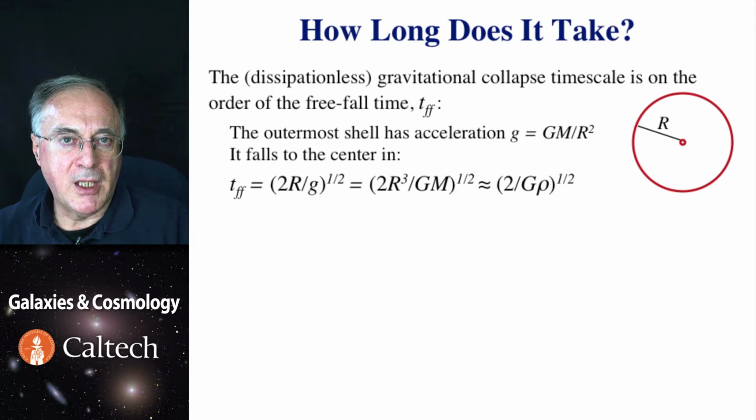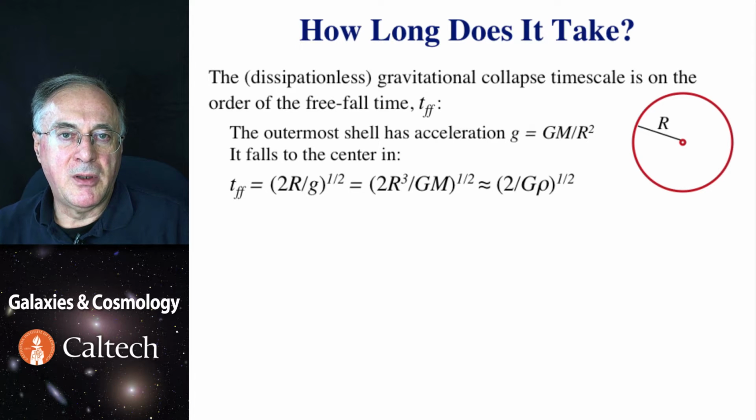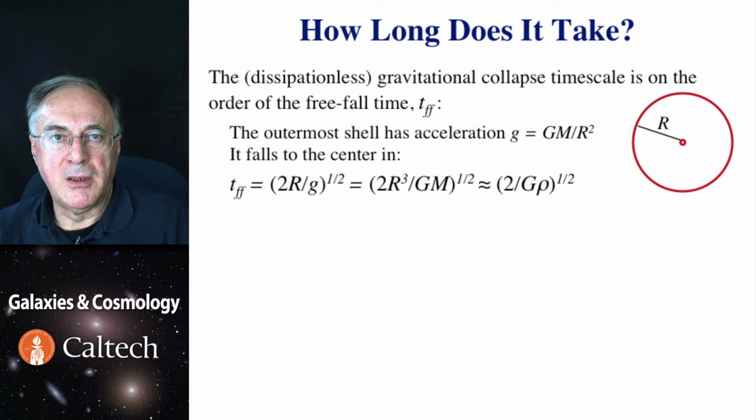So let's figure out how long it will take for this to happen. Now let's divide the initial density perturbation that's collapsing into a lot of thin layers. They will all be falling towards the middle. Let's say two adjacent ones are essentially subject to the same acceleration, the inner one slightly higher, so it will be falling in a little faster than the one just behind it. Therefore, the layers will never cross. The inner parts fall in fastest and the outer ones slowest. So if we take the point at the outermost shell and ask how long before that point collapses to the middle, that is basically the time for the collapse of the fluctuation, and it's called the free fall time.